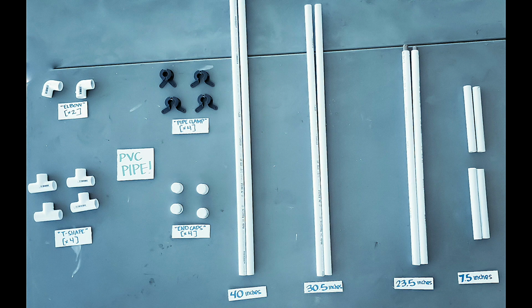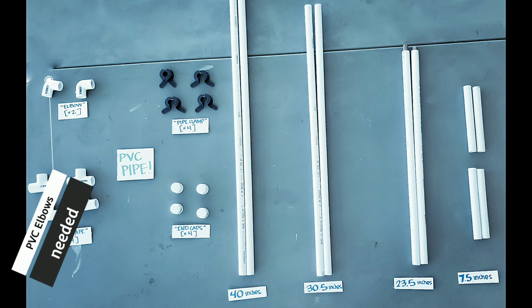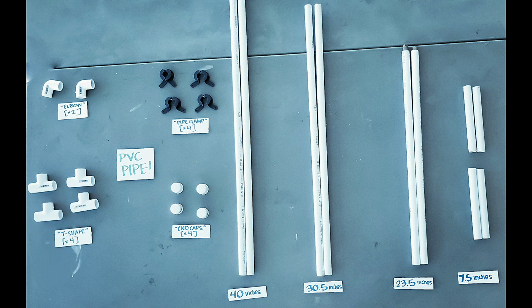In addition to that, I also have two as the quantity for the elbow shapes that you'll need for the PVC pipe. And then lastly, you will also need to get four T shapes to also connect your PVC pipes.